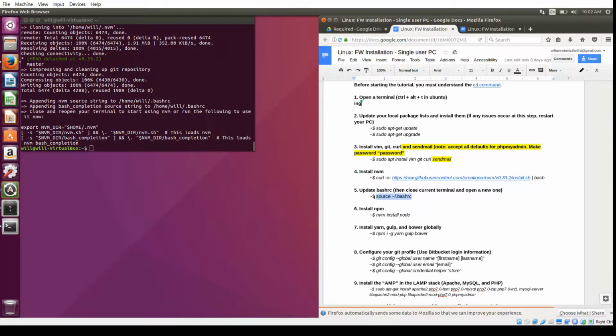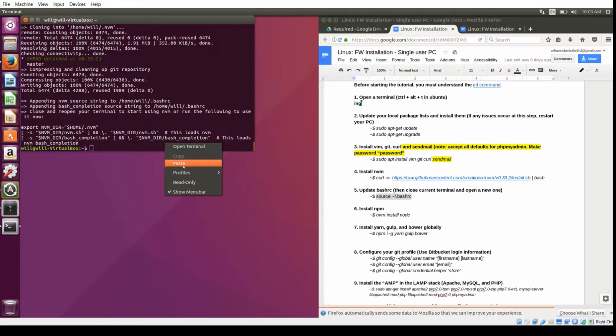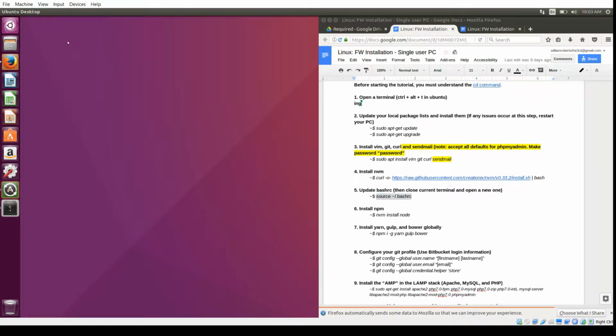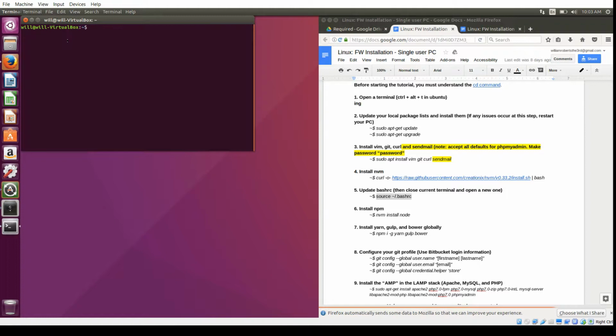And it looks like we're going to do the same copy and paste for this one, but after that we'll have to close this terminal and open a new one. So we'll go ahead and close that out, and Control-Alt-T will open up a brand new one.